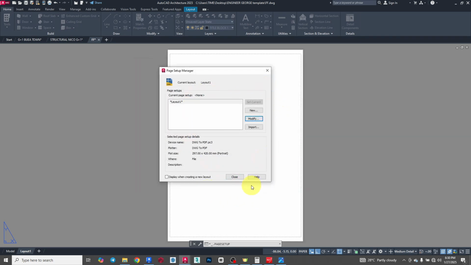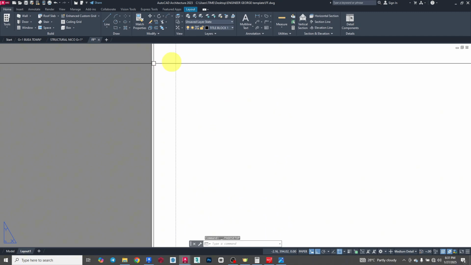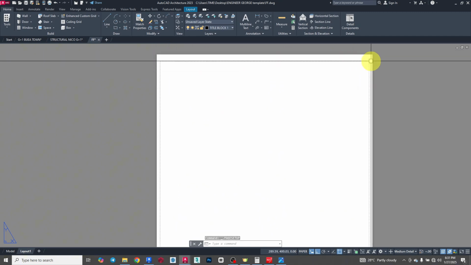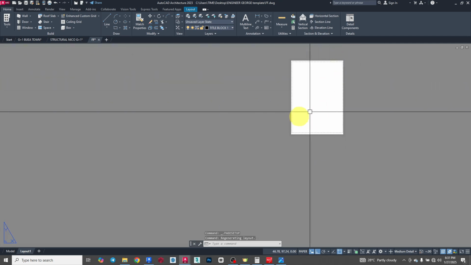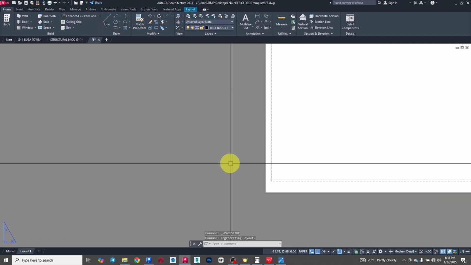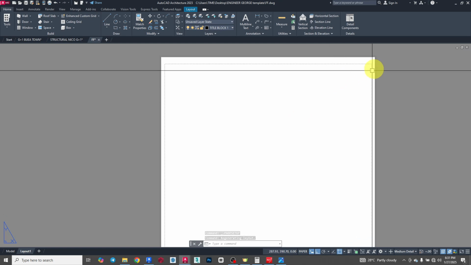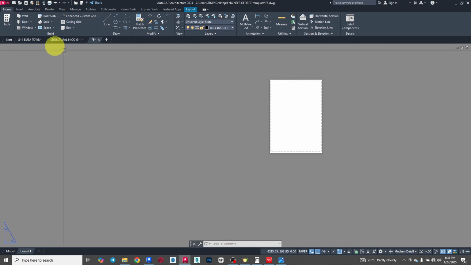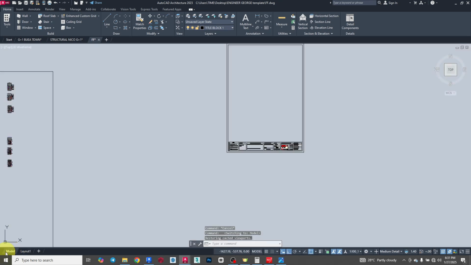So when I click OK, what happened is that this is my modify here and everything is okay. That is the current sheet that we are having. You see this scale line, the dotted line around the border, right? That is actually the size that will be called out here. It's almost like the margin. So what do I do? I'm going to go back now to my model space by clicking here.